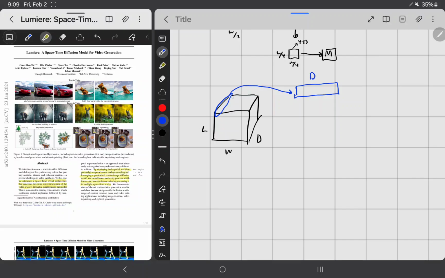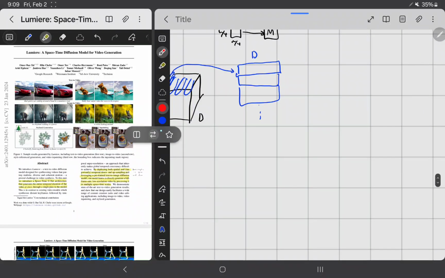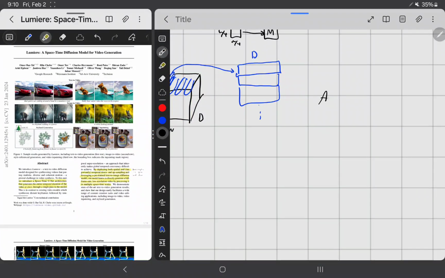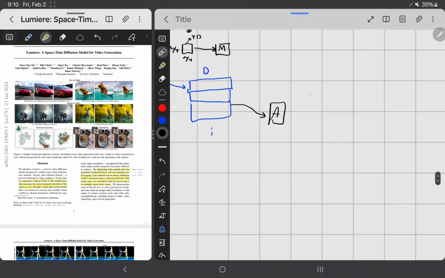And then I take this segment over here, where the W index would be 2, and the length index would be 1 still. And this would give you another vector here. And then you just stack this over and over again for all the vectors in here. You throw this through your attention module, and you get out your set of features here.